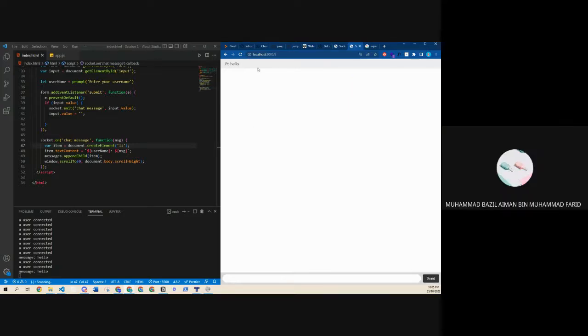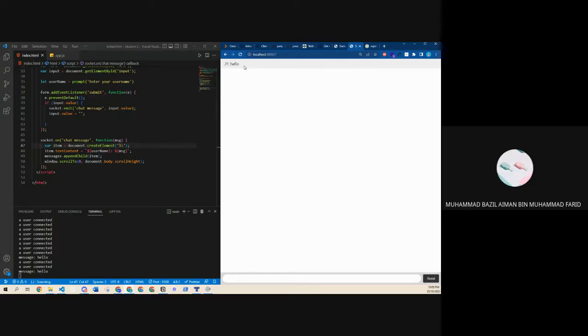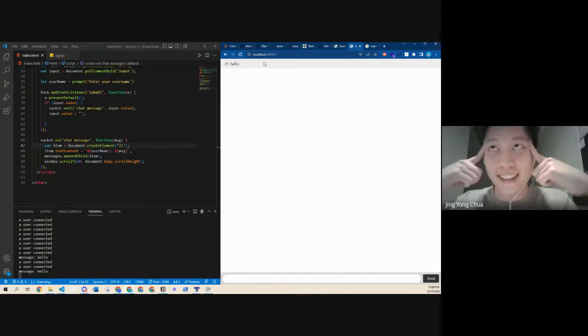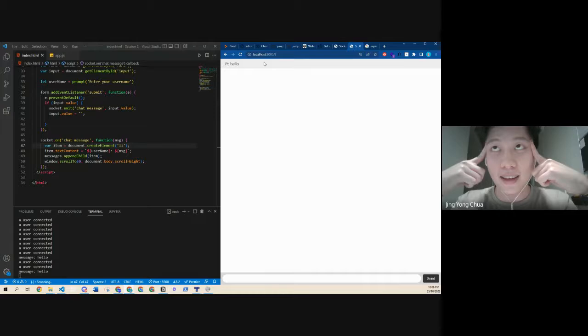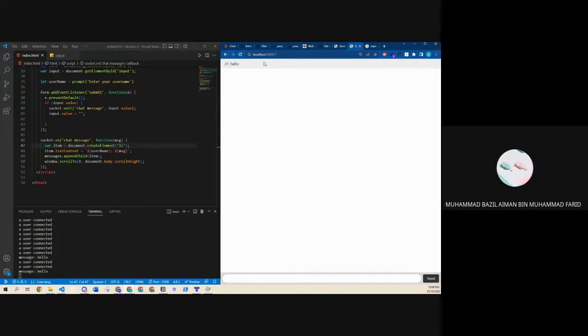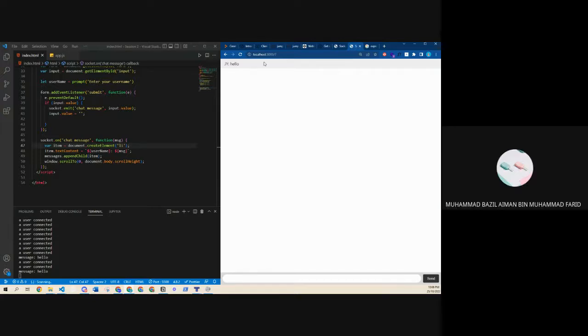Then J. Oh, it generates the username based on the socket. So this page, based on the socket, is JY. Okay, we're getting somewhere.